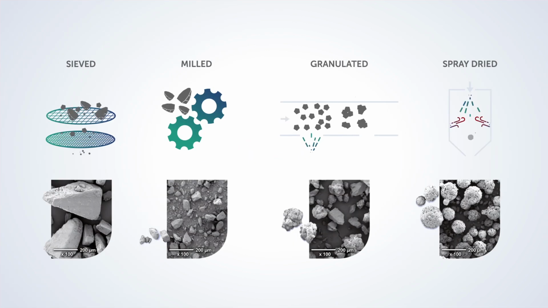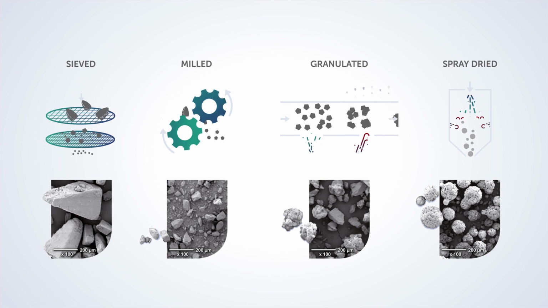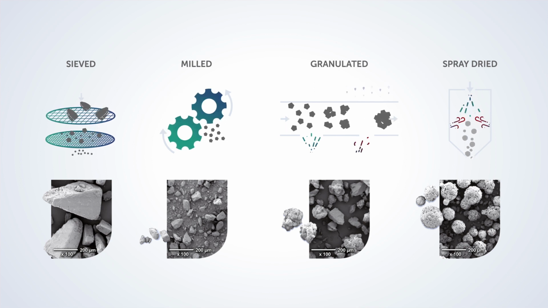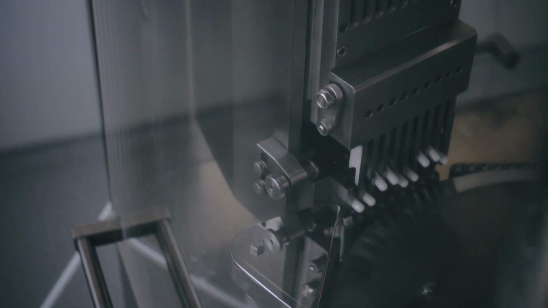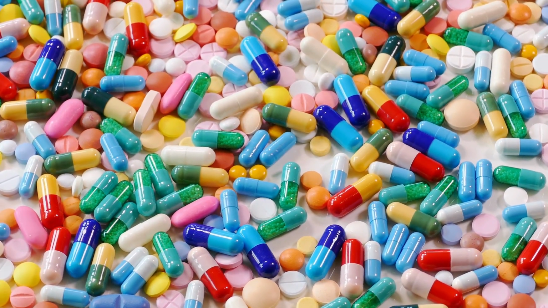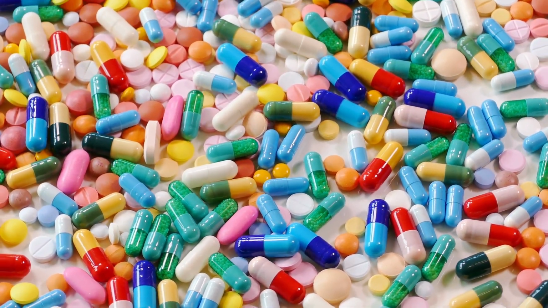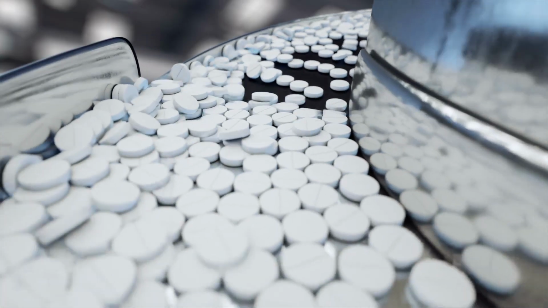Flowability is linked to the PSD and the process. Sieved, milled, granulated, and spray-dried lactose exhibit different particle shape and particle size distribution. Good flowability eases the filling of powder into filling dies of tableting machines, capsule and sachet filling, or DPIs, and results in a low weight variation for formulations.